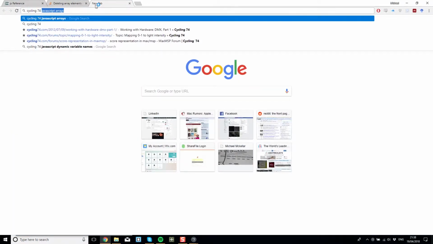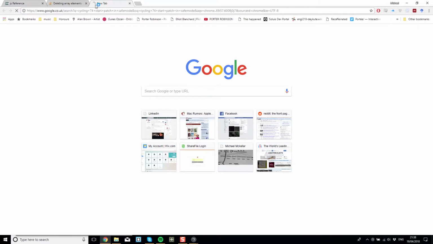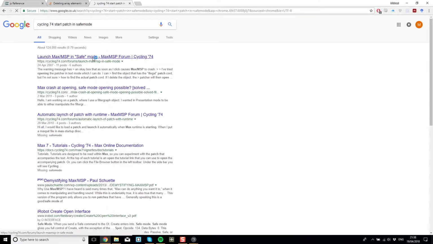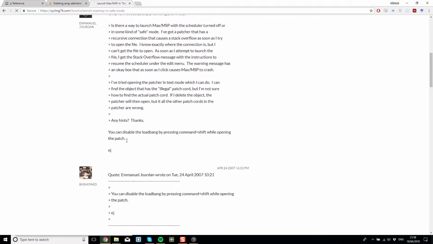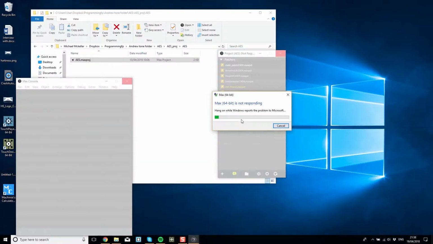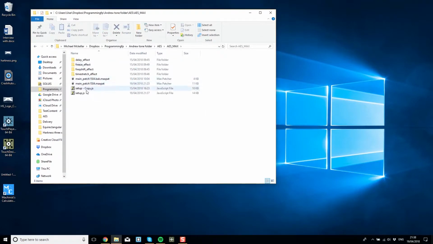So start the patch in safe mode: Command Shift while opening the patch. So let's go and actually open it. Command Shift.